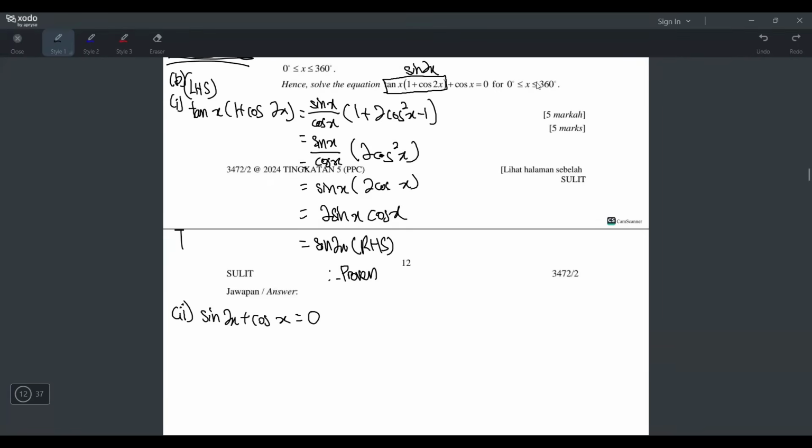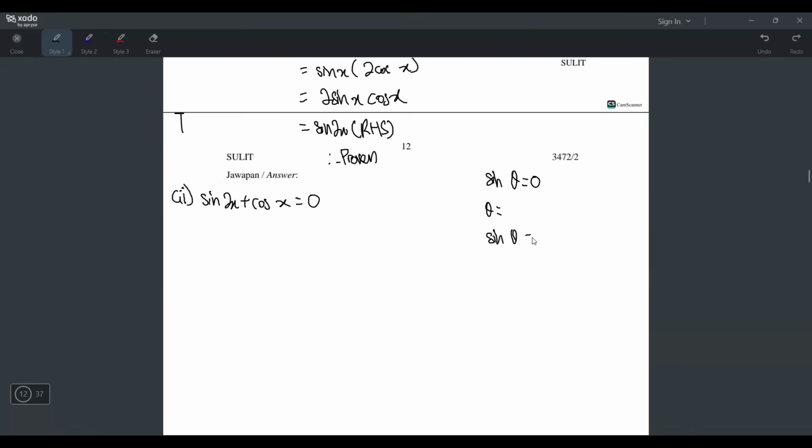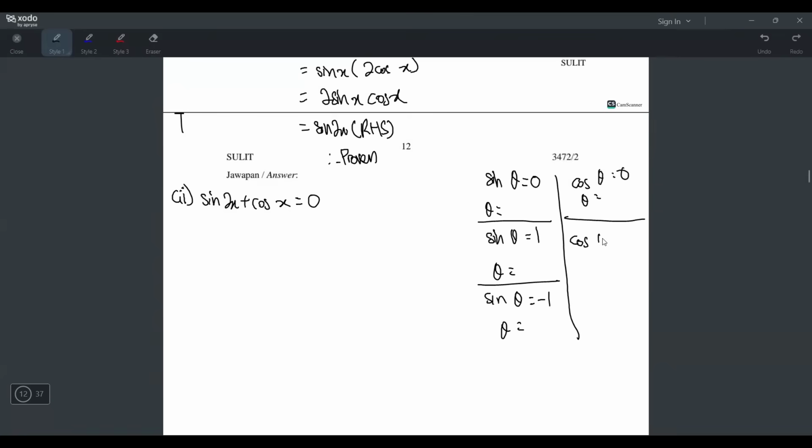Okay, and then now you can solve for x, but they want your answer between 0 and 360, right? This one they want to find x, so later you have to press shift sine, shift cos, shift tangent like that, and you need to learn about the special cases first. So I'll give you all the special cases. Sine theta equals 0, theta equals; sine theta equals 1, theta equals; sine theta equals -1, theta equals; cos theta equals 0, theta equals; cos theta equals 1, theta equals; cos theta equals -1, theta equals; and the last one is tangent theta equals 0. Tangent, it means there are 7 special cases: 1, 2, 3, 4, 5, 6, 7. And you need to memorize all 7.